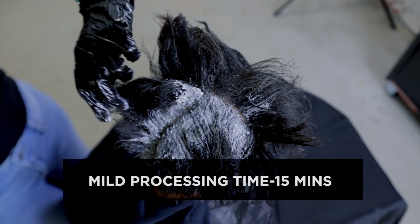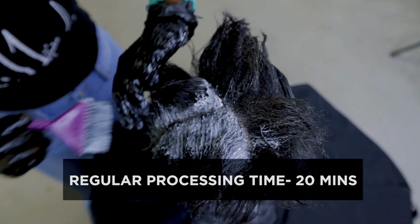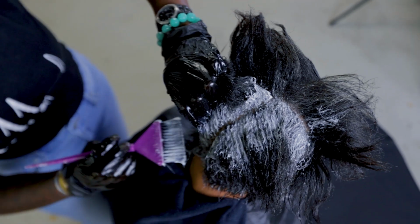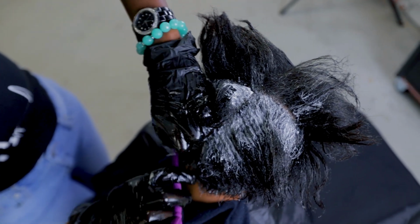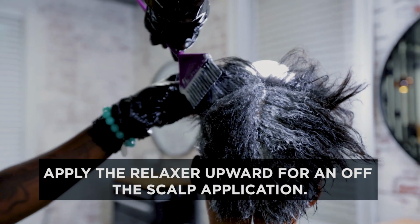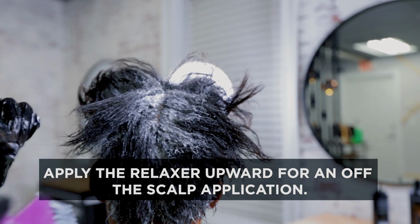Mild processing time is 15 minutes. Regular processing time is 20 minutes. Super processing time is 25 minutes. You also want to make sure that you're keeping the relaxer off the scalp. This is called an off-the-scalp application.